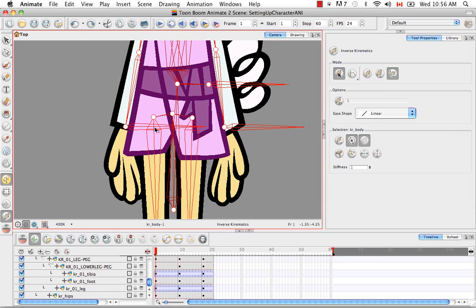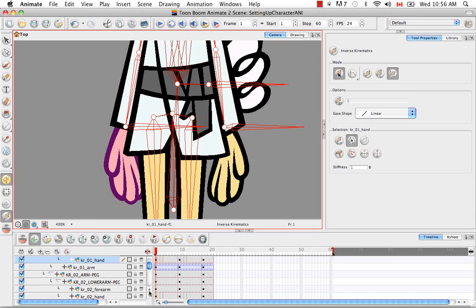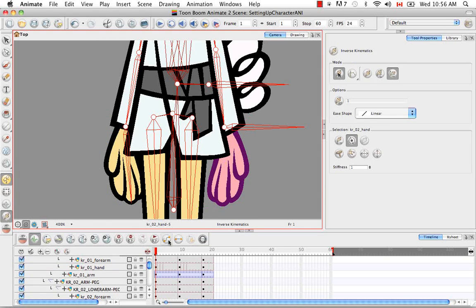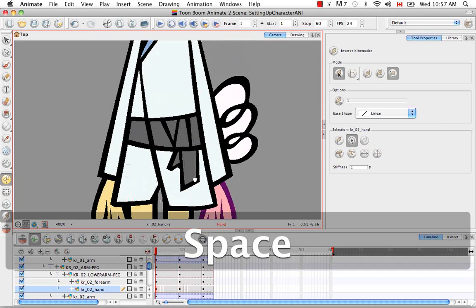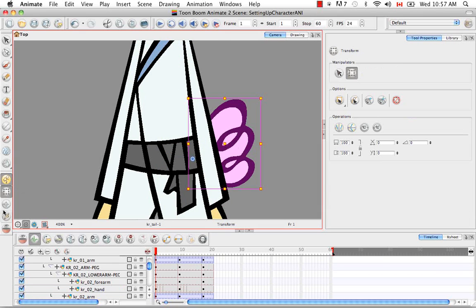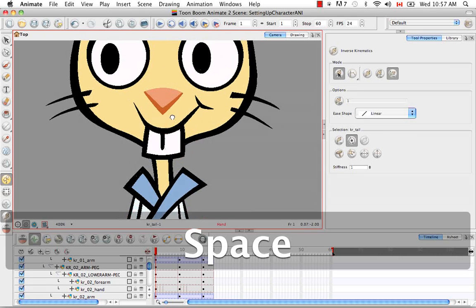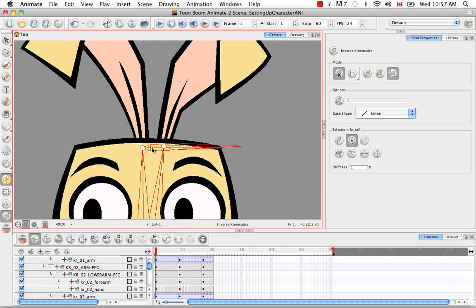It's the same for the hand. If you have some objects in the way like that, it might be easier just to use the transform tool. So yes, we have the hand. And I'm just checking here in the timeline as well because, like I said, sometimes it chooses the drawing object such as the arm when really we want the lower arm peg or the arm peg. So I'm just double checking that the correct layer has been selected as well. So that looks like the tail. So having two bones for the head like this connecting up to the ears is normal, so don't worry about that.